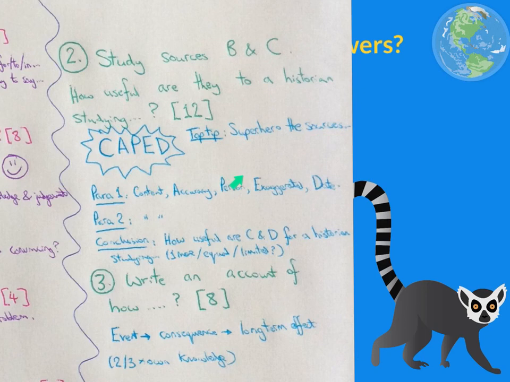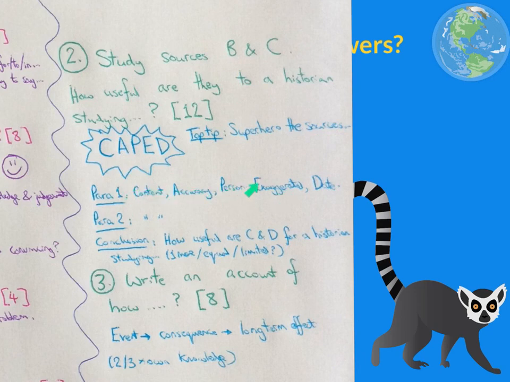The person who is writing the source, does this person have any reason to exaggerate? Or does the date explain anything? So, for example, is this a year that we had the Manchurian crisis, or is it the year that Abyssinia was invaded, etc.? And think about this really carefully. Make sure you're thinking about how reliable the person is who is writing the source as well.